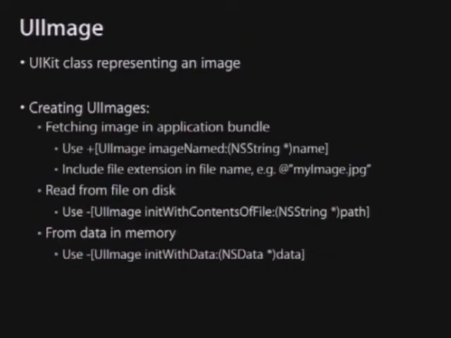You can also read from disk. So you can say initWithContentsOfFile, and you can also initWithData. So let's say you're pulling images off the network. You can say imageWithData and pass it the big blob of data that you got off the network, and it'll do the right thing whether you pass PNG, JPEG, GIF. There's different formats that it supports.